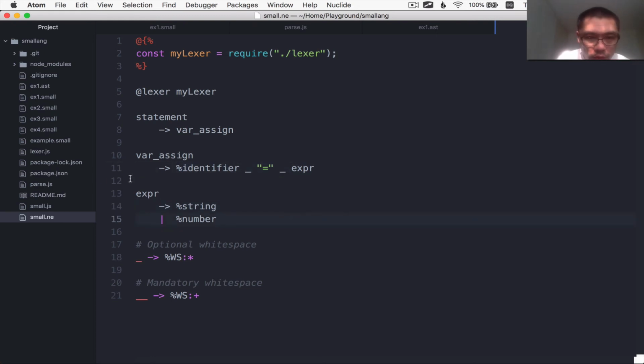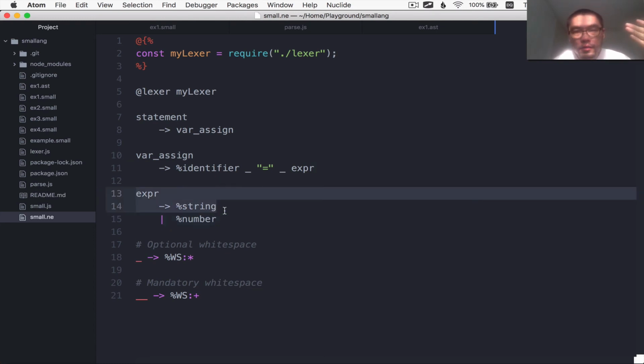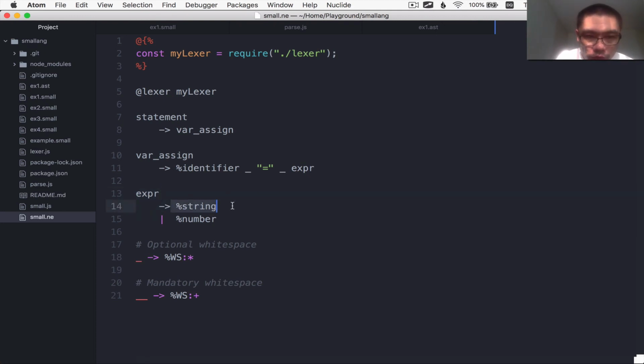Whenever there's a rule and Nearley.js matches that rule, for example expr, it's like, oh, I found a string token, so that matches expr. It takes the right-hand side symbols, or in this case, there's only one single symbol.